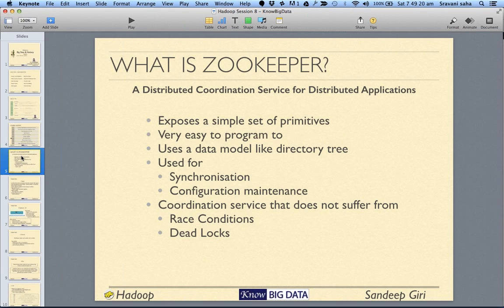Zookeeper essentially exposes a set of primitives. It's very easy to program to, and it uses a data model like a directory tree.